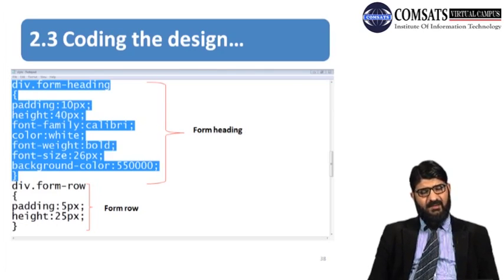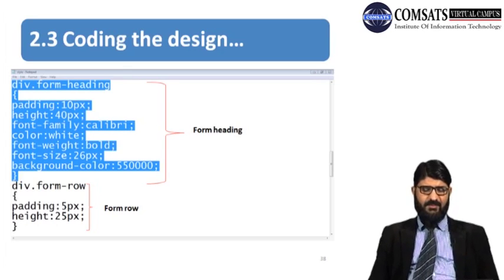The font family is given Calibri, and then the color property is mentioned as white, and then font weight is given as bold, and font size is given in terms of pixels, that is 26 pixel, and finally the background color with hash code is mentioned.